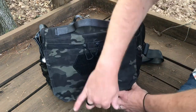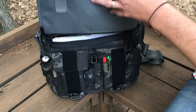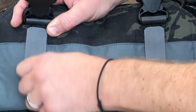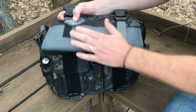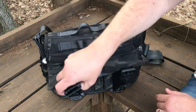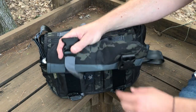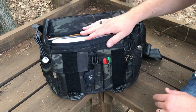Opening it up, we have two buckles and covered hook and loop. The reason that's there is you can take off the covers and they'll attach to the hook and loop panels. So if you just want to throw the flap over without clicking it, it'll still be locked in without having the QD buckles buckled in. That's kind of how you set it up and open it up.